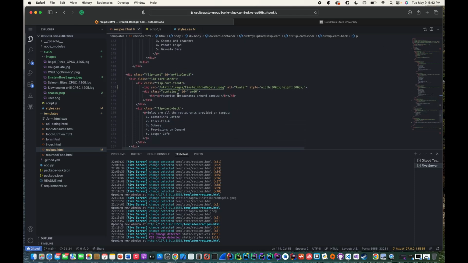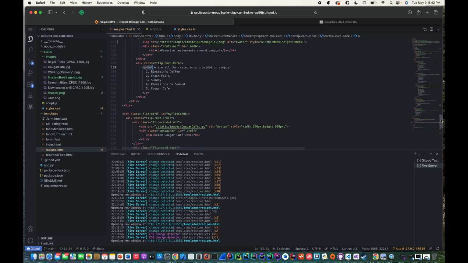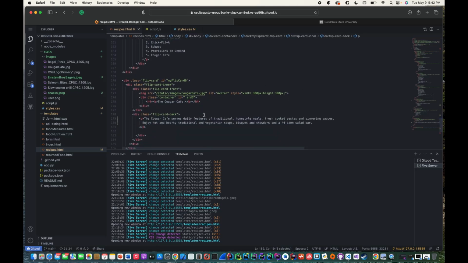This flip card will show favorite restaurants around campus, and then for the P tag, it'll show a list of all the restaurants provided on campus. And for the last card, it'll show the Cougar Cafe, and then I have a brief description of what's served at the cafe. And Krishna also helped me with the details here for the P tag and the images.